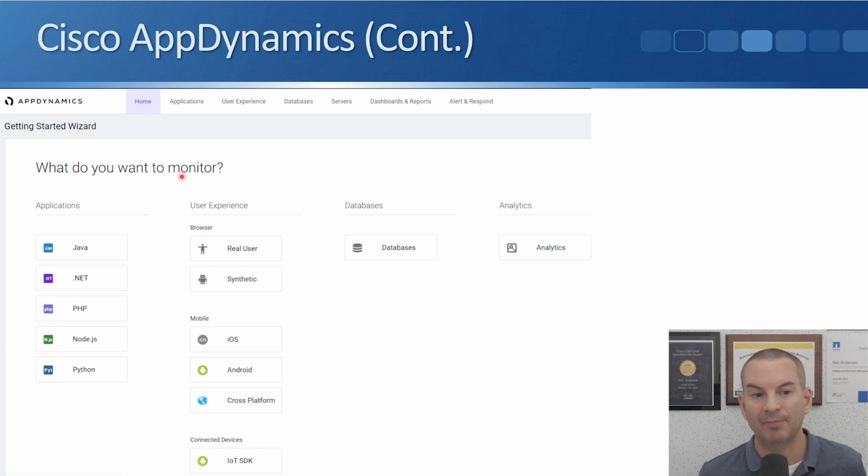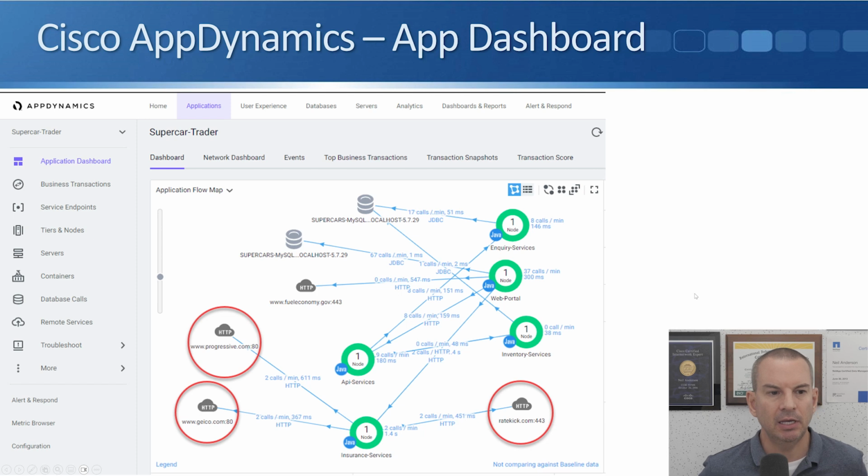And so you can see the different apps you can monitor, for example, Java and Python apps. You can also monitor from the end user's point of view, so you can test the application from that point of view. Also mobile, databases, and analytics. In this example, we have got a Java application, and it has got a web front end and a SQL database. So we have gone and installed the agent on that Java application, and we've pointed it at our controller. When you do that, it reports all its information to the controller, so you can see all the services that are going to make up that application and how they are interconnected.